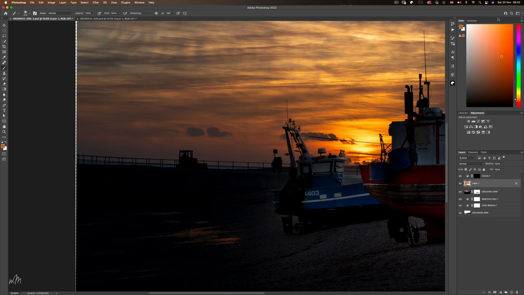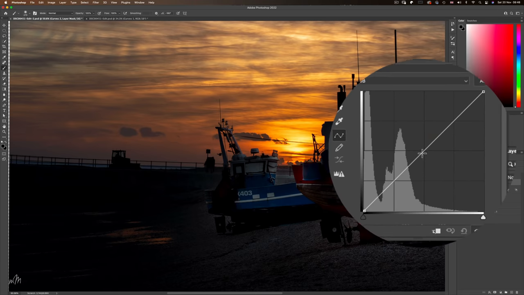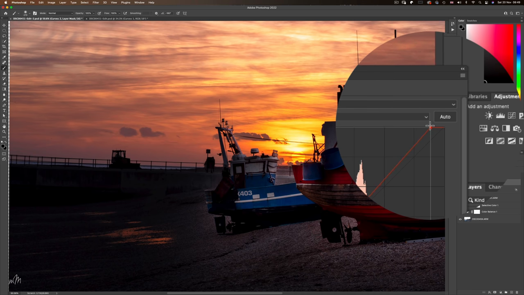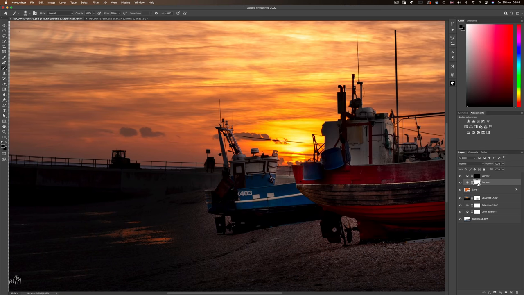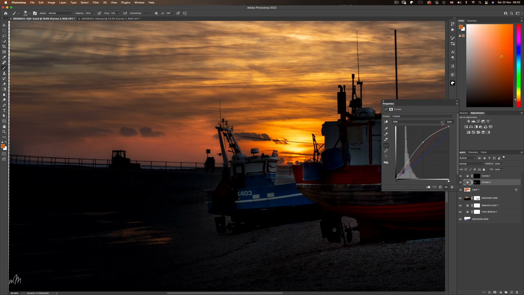I'd like to add a bit more intensity into the sky on the left here. So using a curves adjustment layer, drag the RGB curve up to brighten the exposure, and then add some reds and yellows into the mix. Invert the mask with Ctrl I, and with a soft white brush, paint in those adjustments. And then a little tweak on those reds and blue channels to match the rest of the sky.